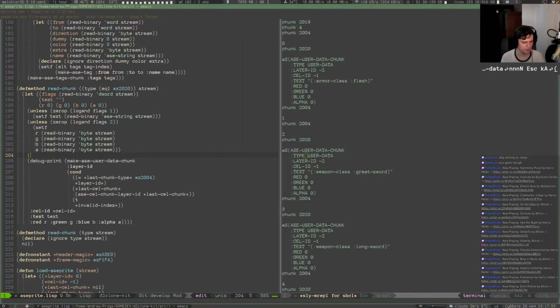Yeah, here. So I'll just debug print it here, like the layer ID equals to that, and then layer ID. Last chunk type, and maybe I will also debug print this last chunk type.